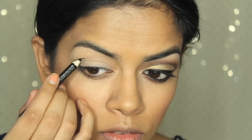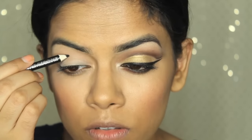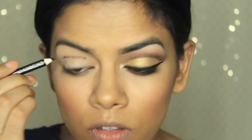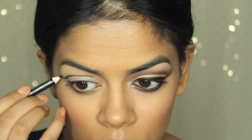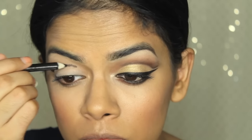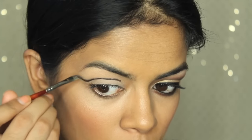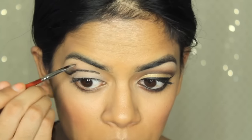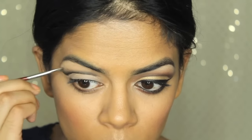I'm taking a black liner by Wet n Wild and drawing a crease right above my actual crease. Make sure your liner is smooth and blendable — this is actually an eyebrow pencil, which is terrible for brows because it moves around, but perfect here because it blends so easily. I'm doing a floating cut crease, winging it out slightly, then using an eyebrow brush to blend it upward to create a blended gradient look.